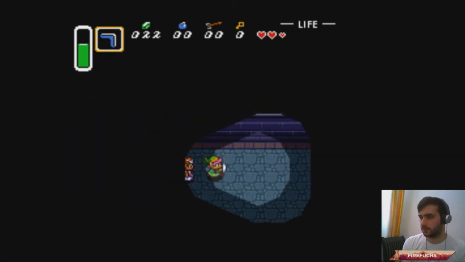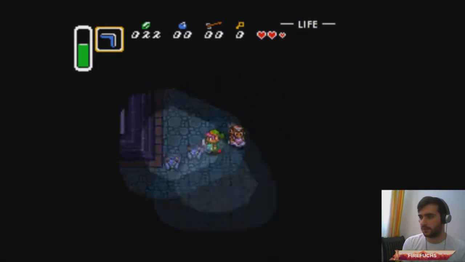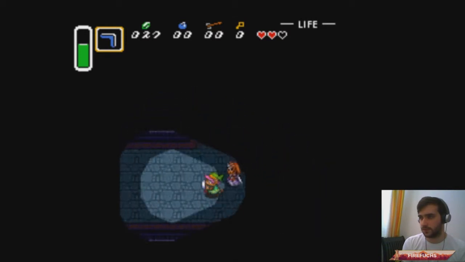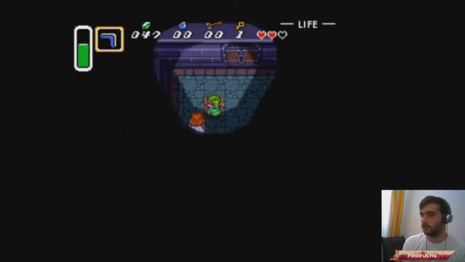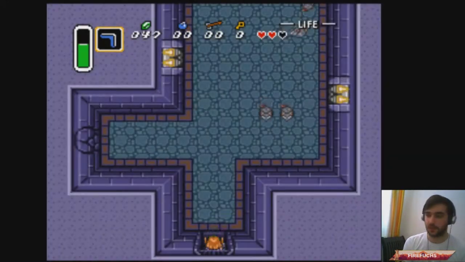Nothing here. No, there is one thing. Oh, now we need to kill some stuff, because someone holds the key to these doors. It's one of the mice, I think. Well, only mice are left. Oh, well. 20 rupees. The red rupee, actually.